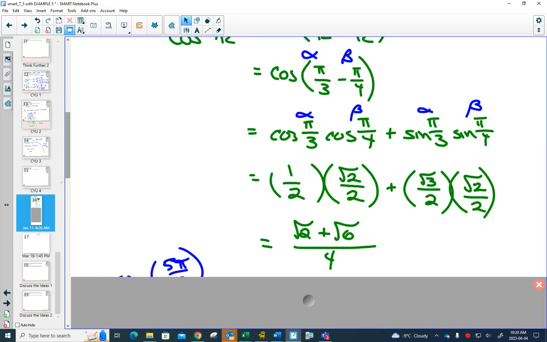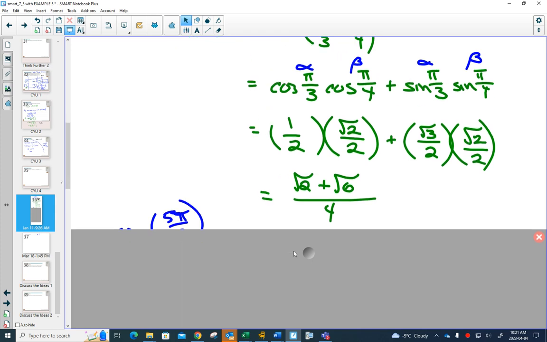And I'll give you a little bit of a pattern you would notice if you would do another 50 pi over 12 questions for sine and cosine: pi over 12 questions with sine and cosine, when you simplify them, will always have a root 2. Sometimes it will be positive, sometimes it will be negative. They will always have a root 6, sometimes positive, sometimes negative, and it will always be over 4. So this is what all of our pi over 12 questions are going to look like in the end. For sine and for cosine. Tangent, they'll look different, but for sine and cosine, they will look like this.